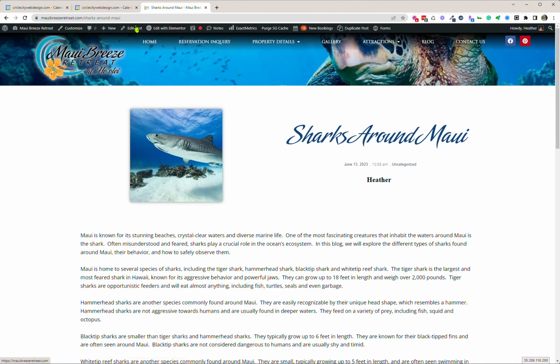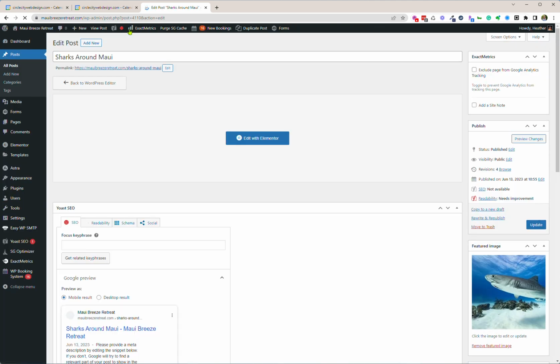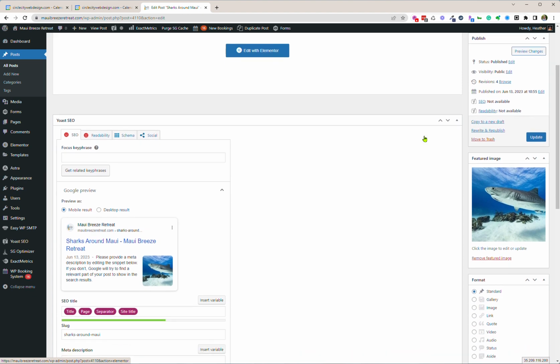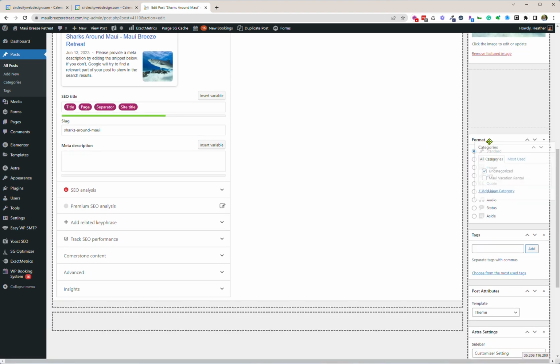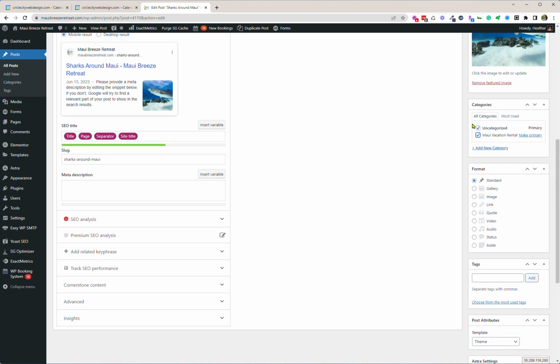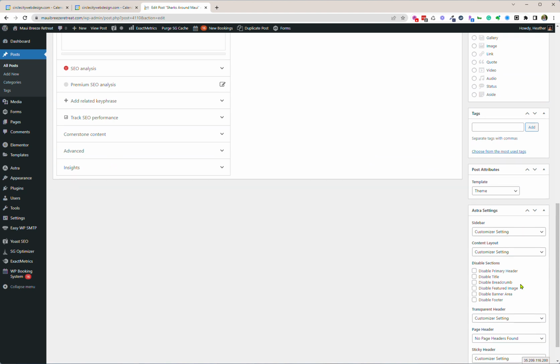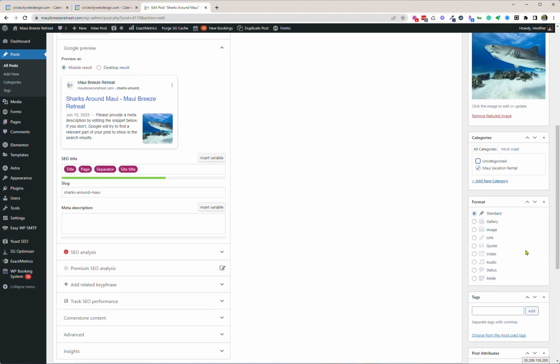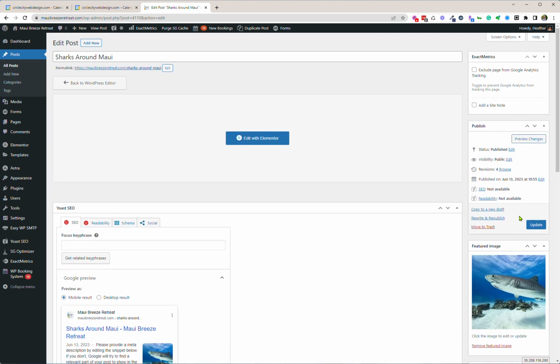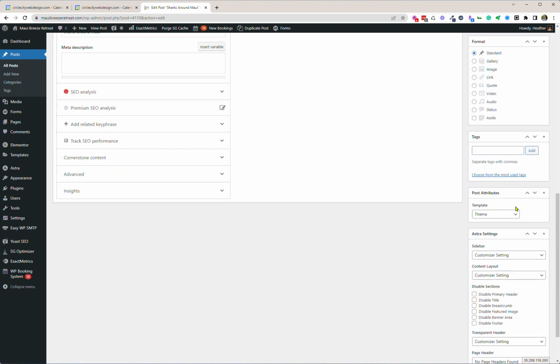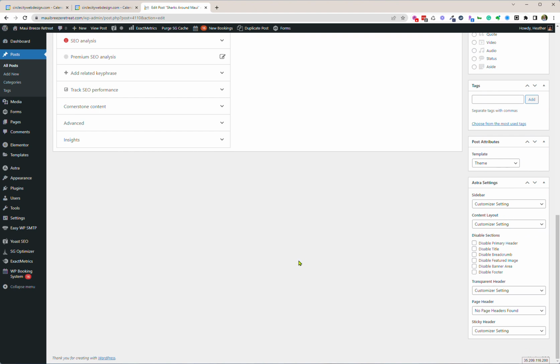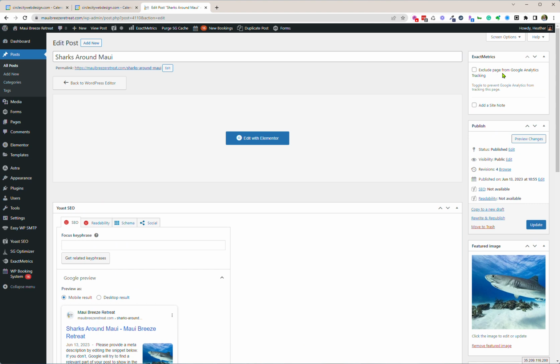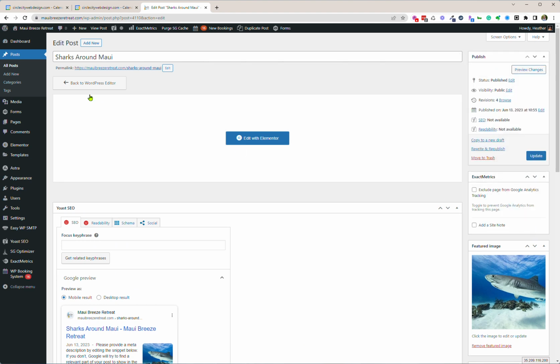And then to make these changes, just go back, and instead of saying edit with Elementor, we're going to edit the post. So maybe this is something you want to do when you first jump into the screen, but you want to come down here to the categories and set it at Maui Vacation Rental. And the other thing you want to do is come down here. We want to say who the author is. Odd. I might have to figure this out and get back to everyone. So we're gonna update that.